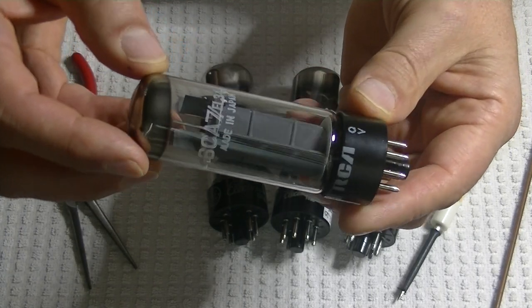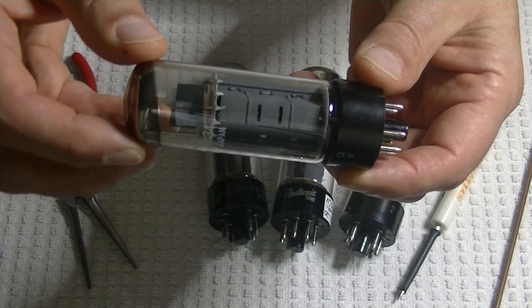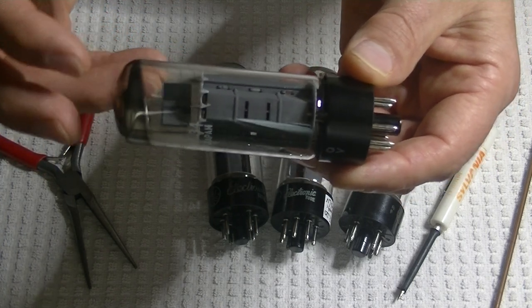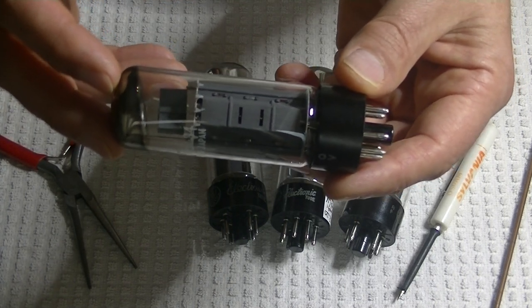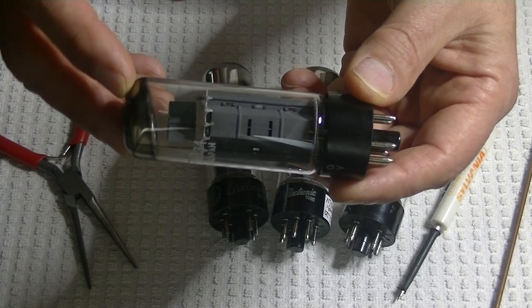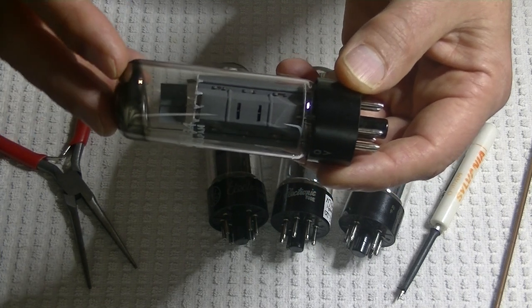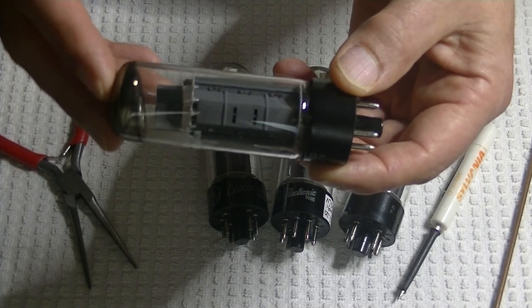There are a lot of rebrands — RCA, GE, you name it — but Philips put their own name on these tubes. The new old stock, new-in-the-box tubes I found are probably late 70s, early 80s. I think Matsushita was still running their tube factory after many Western companies like Mullard and Philips had closed down, so there were only a handful of really good quality EL34 manufacturers left, and Matsushita was right at the top.